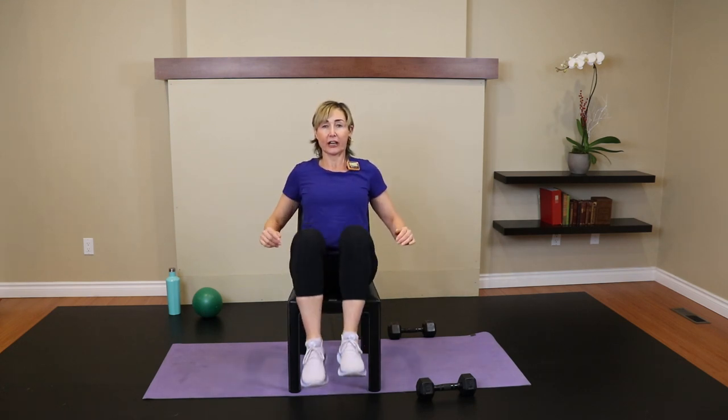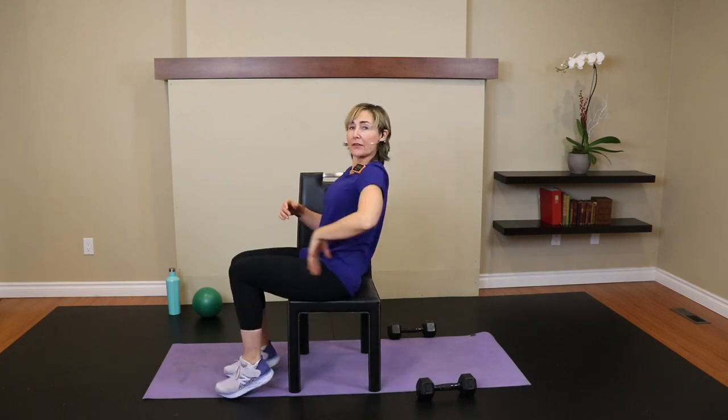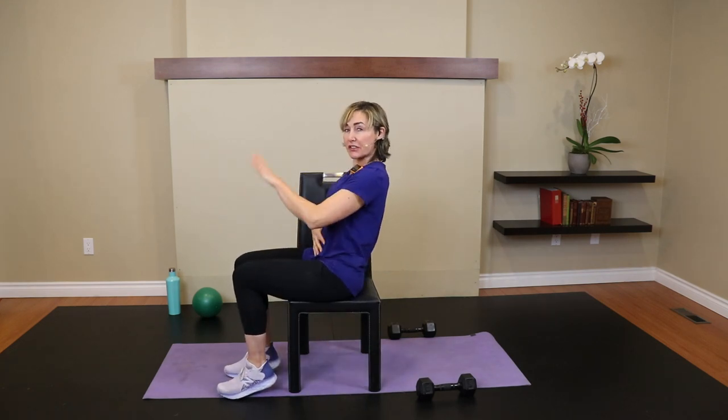4, 3, 2, 1. All right, now we're gonna do a double knee lift. So you might wanna scoot yourself further away from the back of the chair because as the knees lift up, you're gonna lean back a bit. Try not to round the spine too much, okay? So we're still using that posture that I got you set up. As the knees come up, the arms go up. Yes? No problem. Let's give it a try.